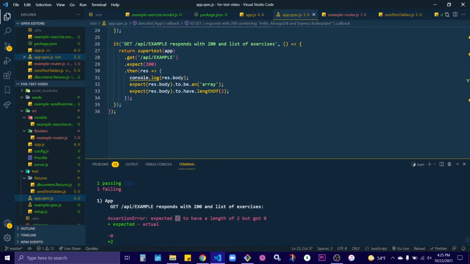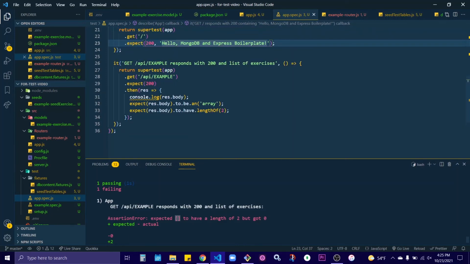We're going to plug the data in, and that way we can better assess. It's important that when you're running your test that you're putting the data right into the database prior to testing it, because then you'll have a very clear understanding of what's in that database, and you know exactly what you're supposed to expect. So for the example, we're keeping it very simple, but you can see here, if we make a GET request to this endpoint, we expect it to respond with 200 and the list of exercises.